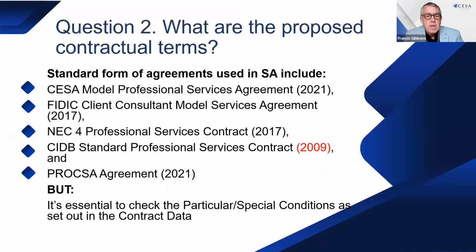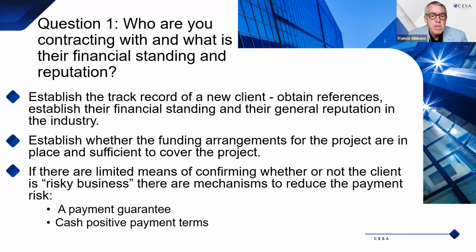So then you need to establish whether the funding arrangements for the project are in place and sufficient to cover the project. And FIDIC, I suppose, because it's an international form of agreement, states the client shall submit to the consultant within 28 days after receiving any request from the consultant reasonable evidence that financial arrangements have been made and are being maintained, which will enable the client to make the timely payments. So that's a very important aspect that should be checked when you're going into a tender.